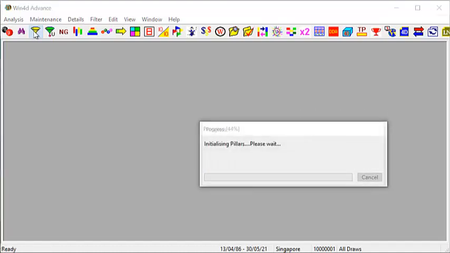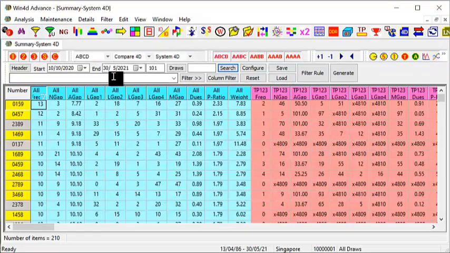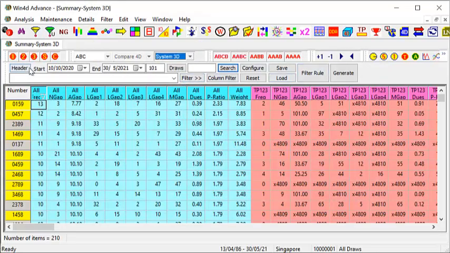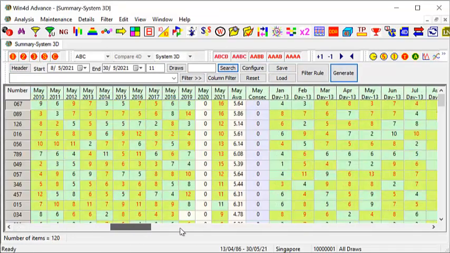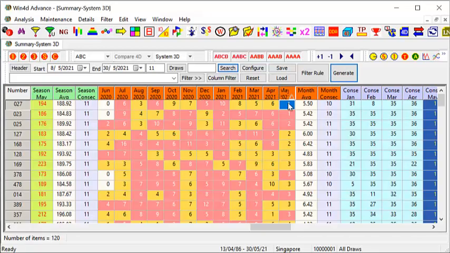Click on this one here. I would like you to capitalize on this. And what happened is under the system treaty, right? Covering first, second, third, starter, consolation, right? Everything remained the same. Click generate. You can see that one particular treaty that did not perform in the month of May. Usually when they do not perform in one month, the following month they usually perform very well. So the one that I want to bring to attention is this particular one, right?